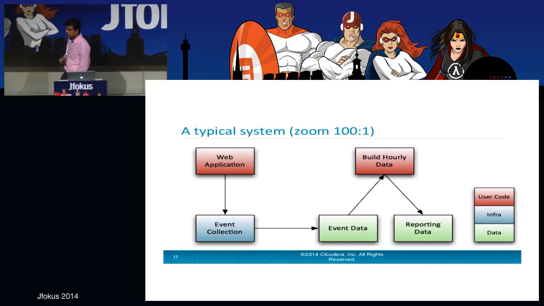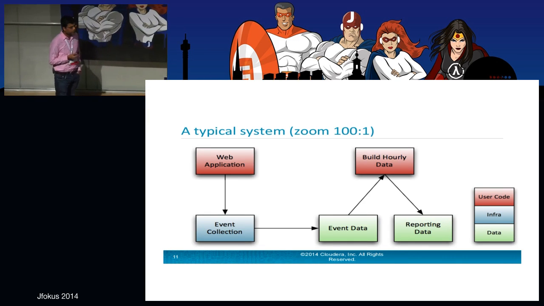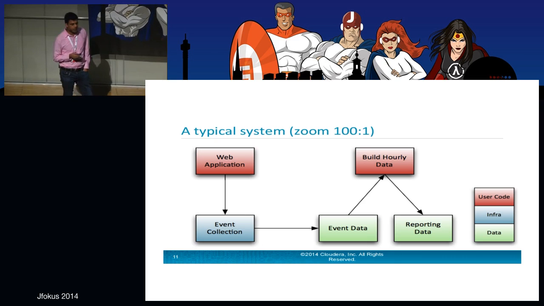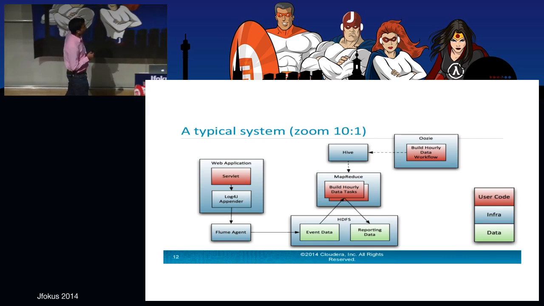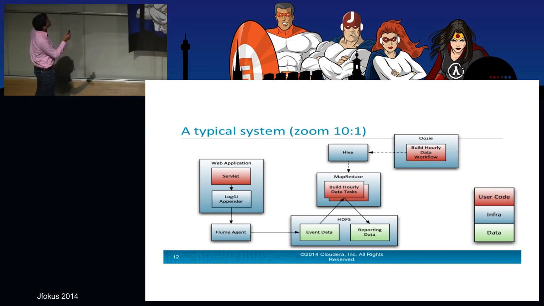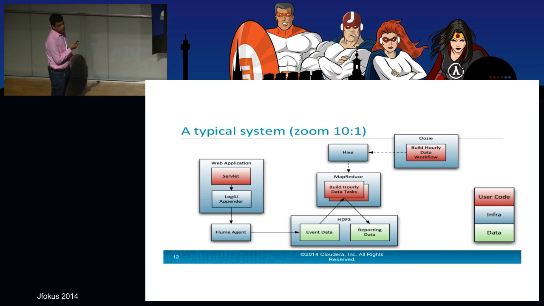This is the diagram we saw earlier. We saw this is a common infrastructure that people use for developing applications on Hadoop. It's 100 to 1. But I claim that Hadoop is complex, flexible, sure, but complex and low level to work with. And why do I say that? Because if you zoom into this, you've got a little more broad things here. Okay, so you've got, on your web application, remember this is stuff you wrote, you've got a servlet that runs in a servlet container that writes logs on a log4j appender, right? So you essentially have a log file that you're populating with clicks and whatnot.